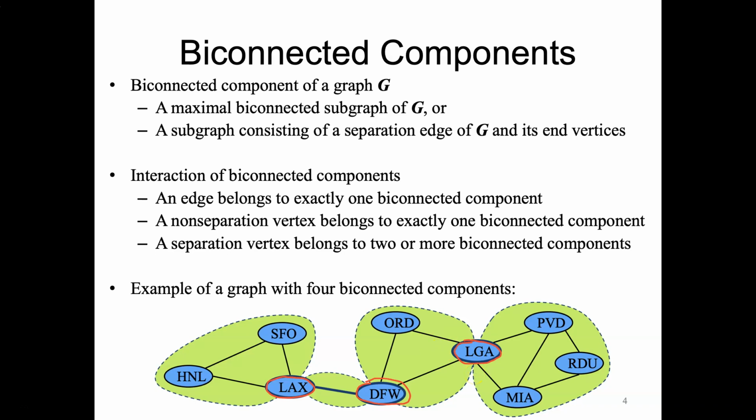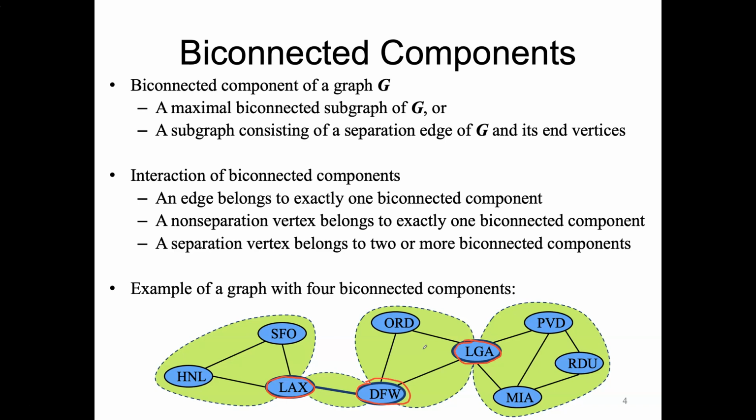To give a motivating example, let's say we had here a power grid, and we want to figure out what kind of vulnerabilities there are. One of them would be these separation vertices and edges. If any one of them is destroyed or attacked, then it could cause a major power outage, which is not only expensive to fix, but can have a significant effect on people that are depending on that electricity. It could increase traffic accidents, disrupt communication, and could be fatal for people who are dependent on machines that run on electricity.